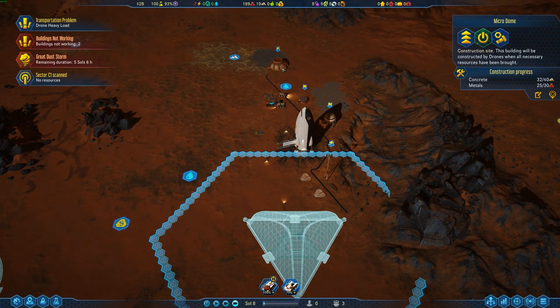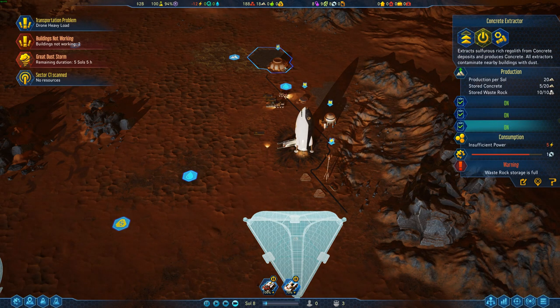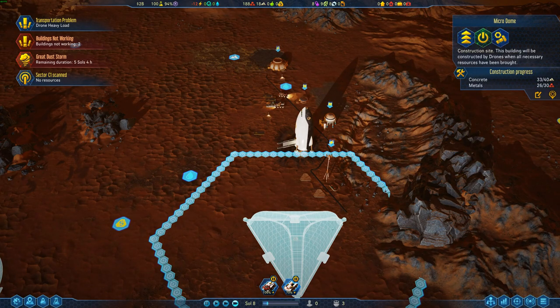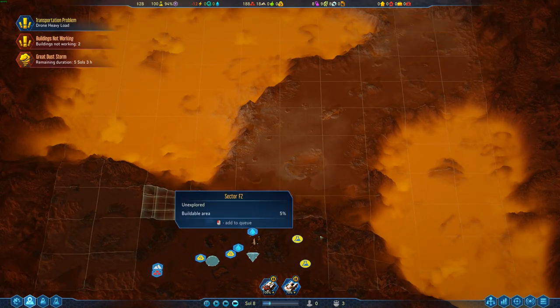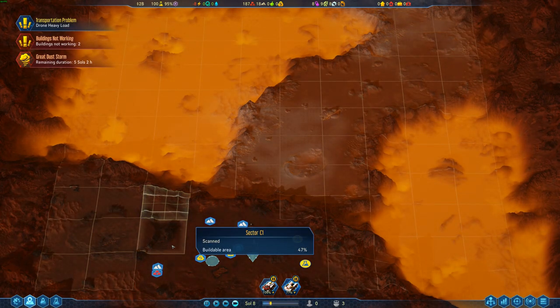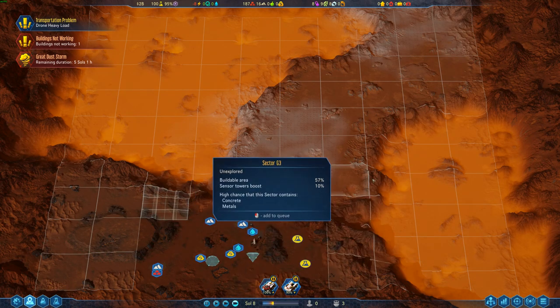What is taking so long? They just need 5 metals. They have access to it. And they just need to move the concrete. It should be any second now. Also, what did we scan? We scanned over here and we found nothing. Okay. Well, this isn't the worst little place. I don't mind it too much.